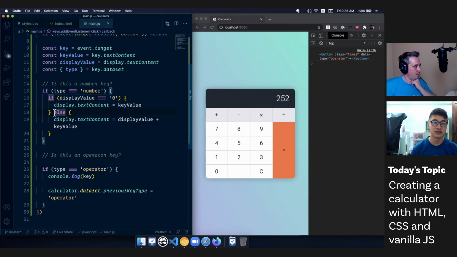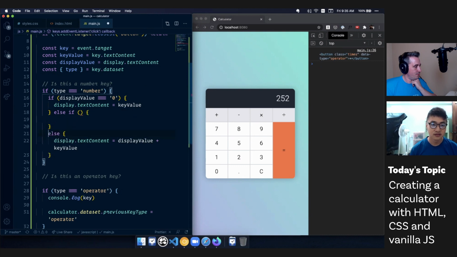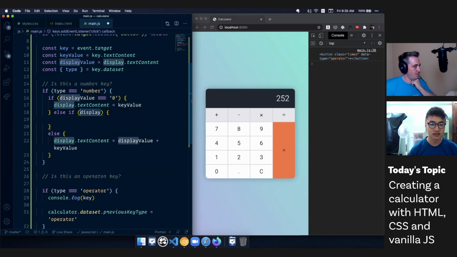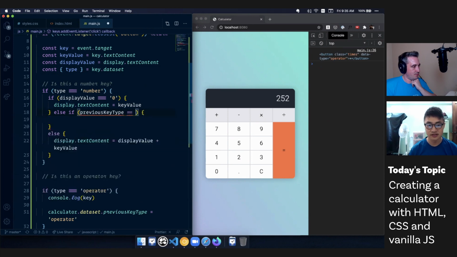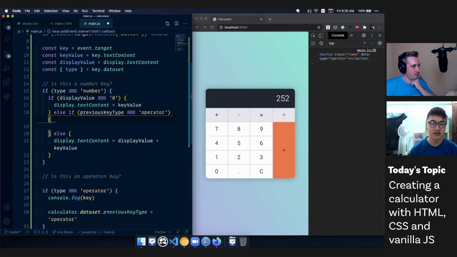So we're going to do an else if statement. So next condition, no, its previous key type is operator. If previous key type is operator, we want to set the display content to the key value. So we reset the display.